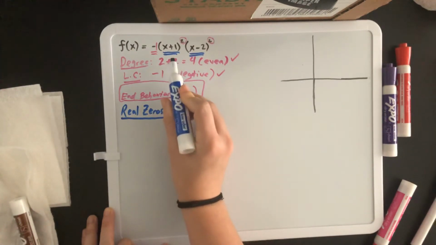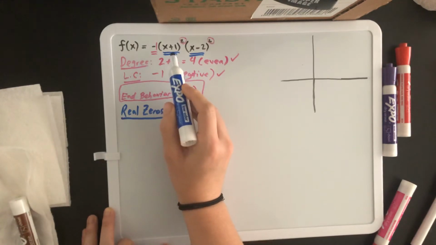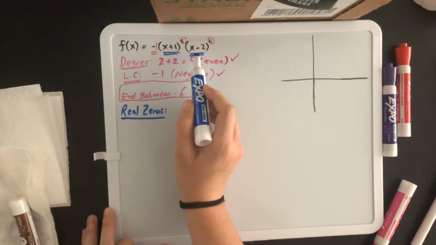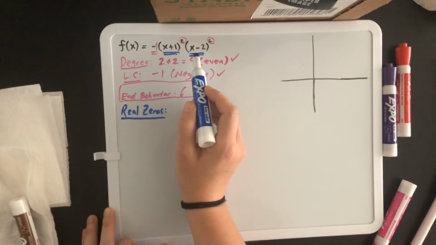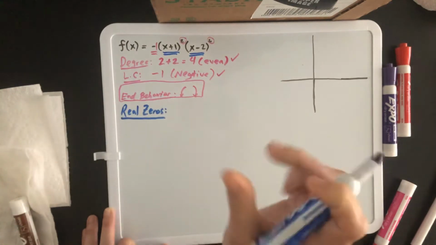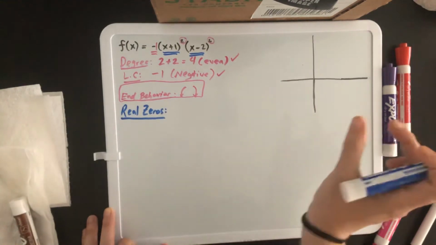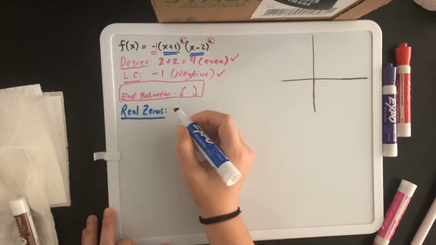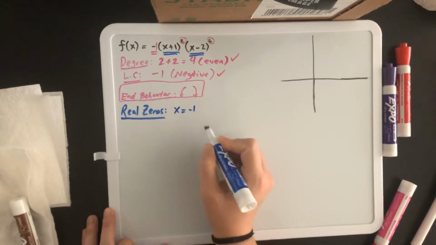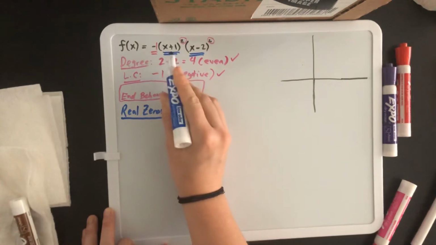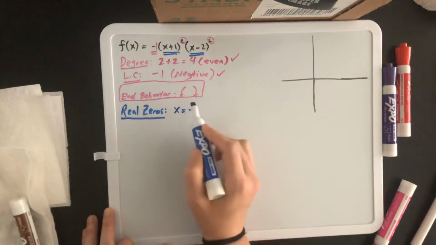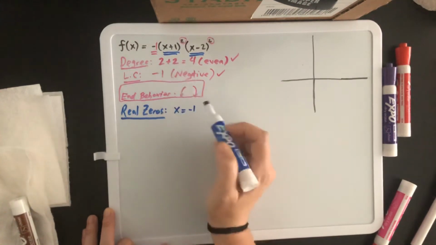The only times that we'll get 0 in this function for an output is if the factor x plus 1 equals 0 or the factor x minus 2 equals 0. This comes from the factor theorem in the notes and videos. If you set each factor equal to 0, you'd technically get 2 copies of x plus 1 and 2 copies of x minus 2. But all that means is that if x is negative 1, we have this factor turning into 0, don't we? If you square it, you still have 0, and multiplied out, the whole thing is 0. So if x is negative 1, the output is 0.